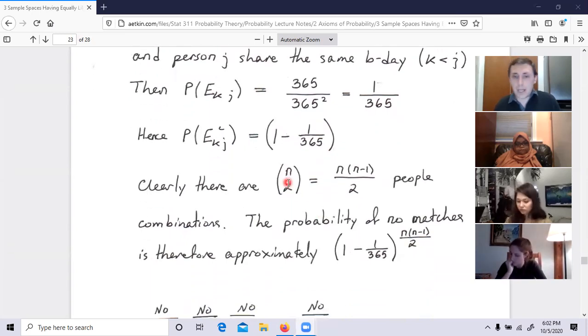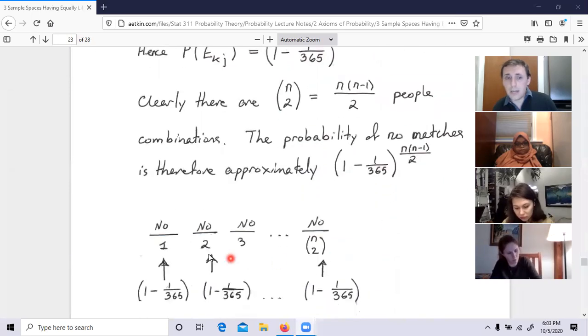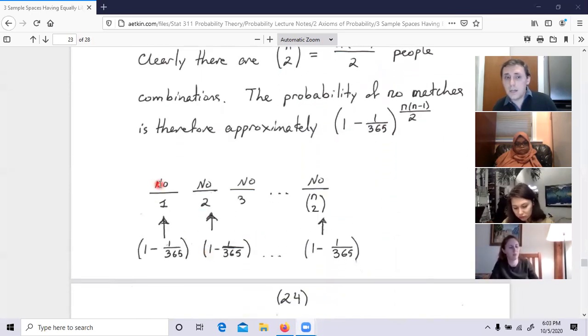Now I will explain why multiplication of probability works. That will be the next chapter, right? And how does it work, right? So for now, you can see that the probability that there are no matches, it's not exactly true, it's approximately the probability of no match on the first trial, second trial, all the way to n choose 2 trials. It's approximately this number, kind of like this. You see, here is the diagram. There are how many comparisons? In my experiment, I have n people, but that creates n choose 2 possible matches.